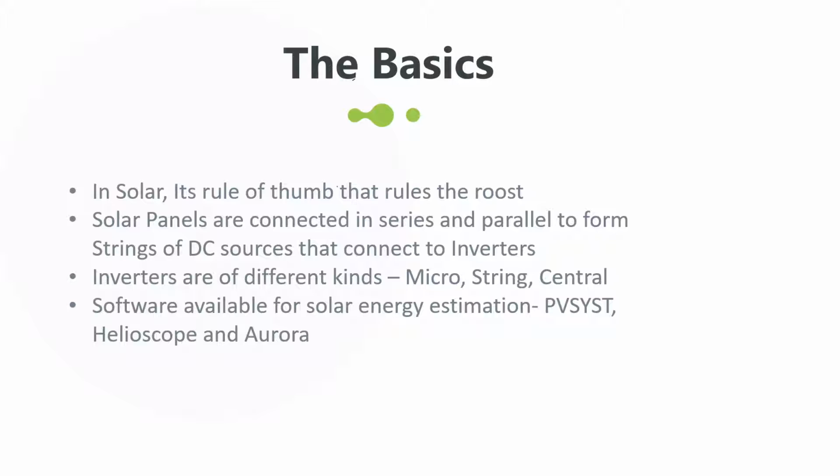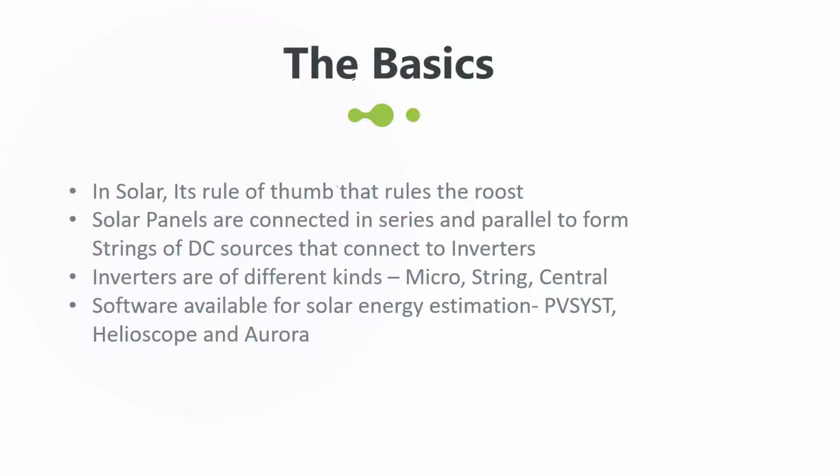You have a series of panels connected, and these string inverters require a certain voltage to start up, let's say 400 volts. And let's say your typical solar panel nowadays can give you a VOC of 40 volts, so you need at least 10 to 11 panels in series to power up this inverter. And it's typically more than 5 kilowatt for your string inverters. And then your central inverters are those in megawatts. Basically they have series and parallel connections. So all of that aside, these are the basic things.